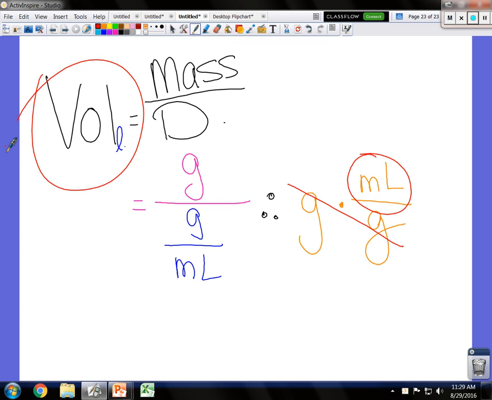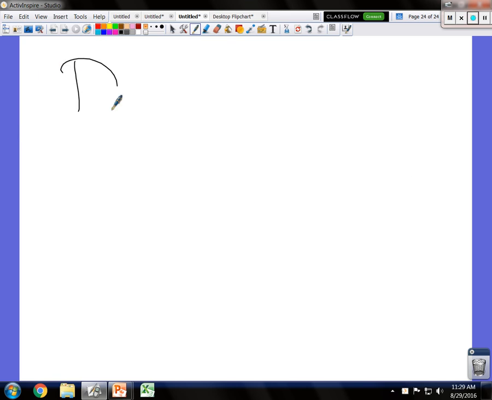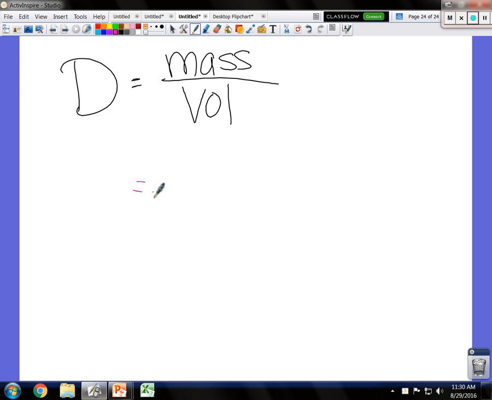Any questions on this? Absolutely. We're going to work on this stuff tomorrow. So let's look at it. We haven't seen any numbers yet, have we? Let's make it real easy. One more time. If you have to calculate the density, someone tell me what the formula for density is. Mass over volume. So let's pretend that our mass is 25 grams.